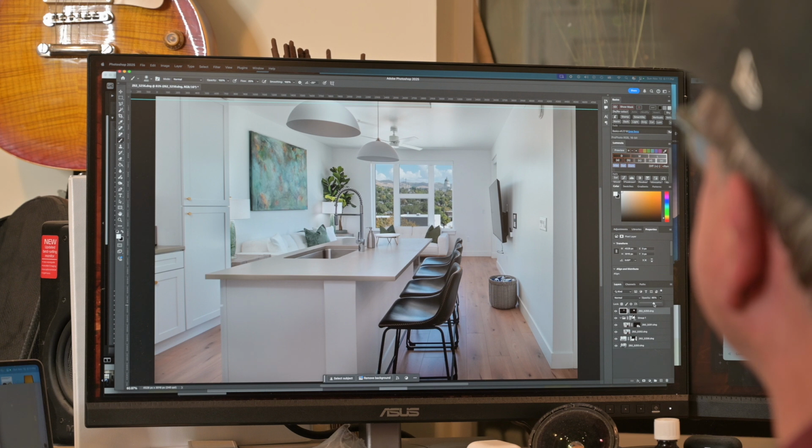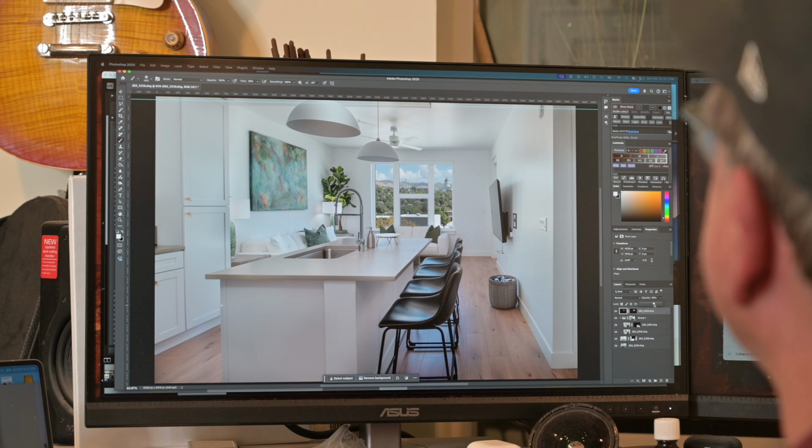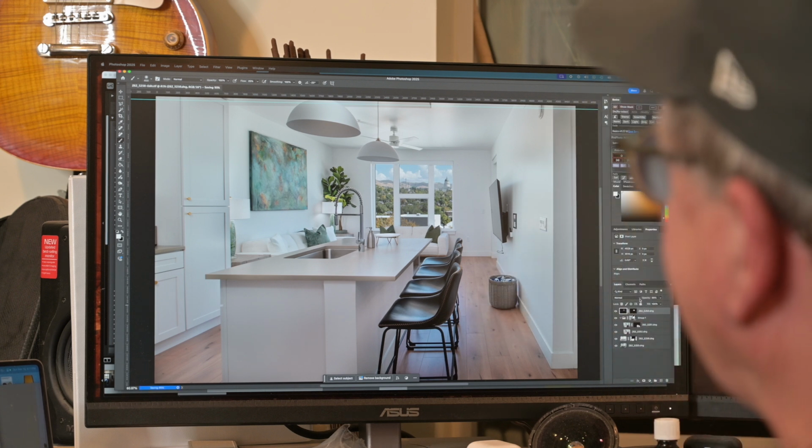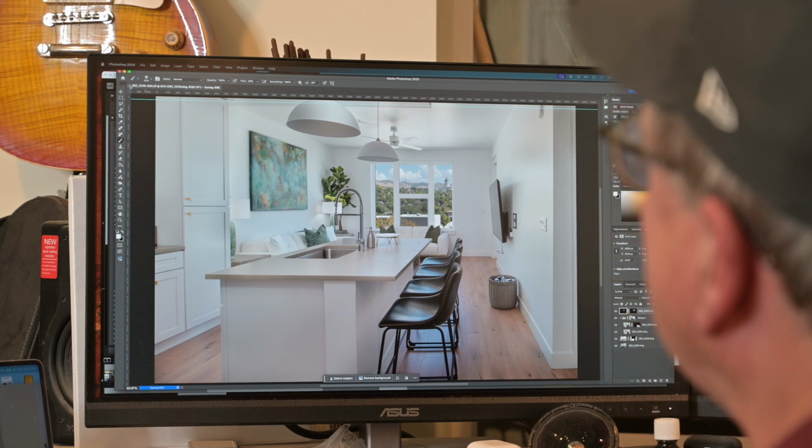Right about there. See, just a little bit. And that looks really good, I think. All right, let's Control S, send that back to Lightroom. And once it's back in Lightroom, we'll do our straightening.